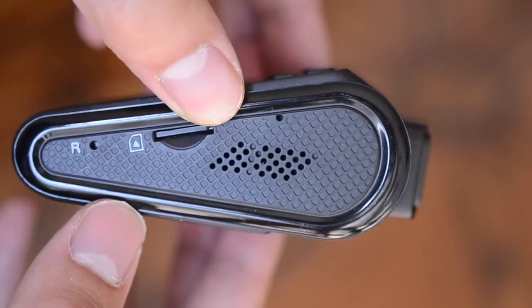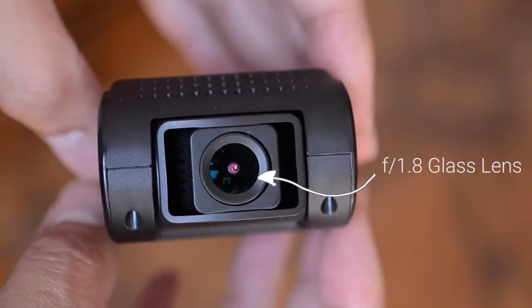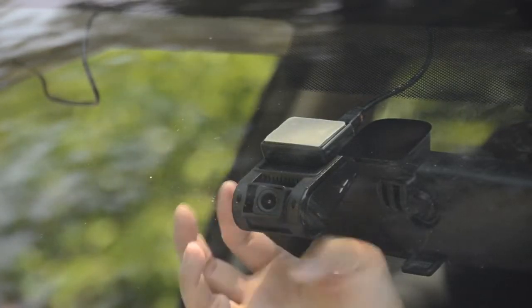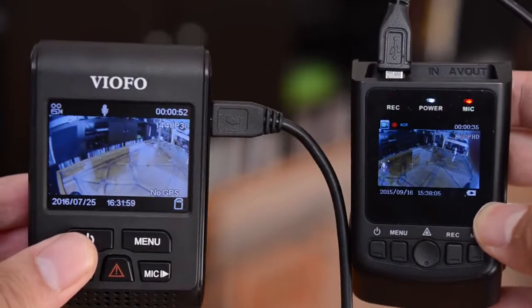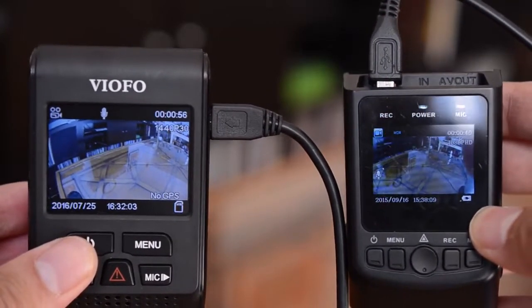The A119 has a wedge shape similar to the A118. On the front is the f1.8 glass lens, which is a higher quality than many other budget cameras. The lens can now pivot from side to side as well as up and down, which allows for increased adjustments after it is installed. Rotating it, you have the 2-inch LCD, which is larger and sharper than the A118 and is a good brightness during the day.